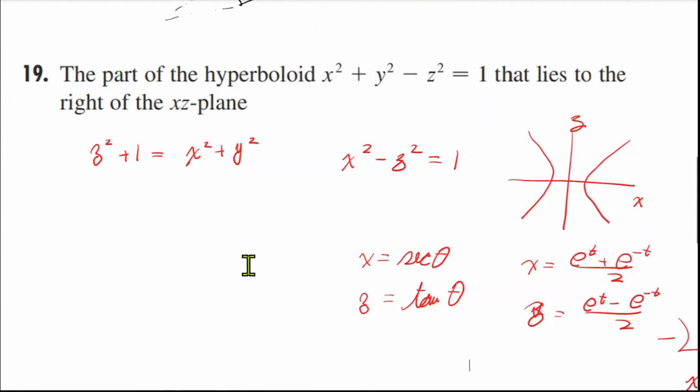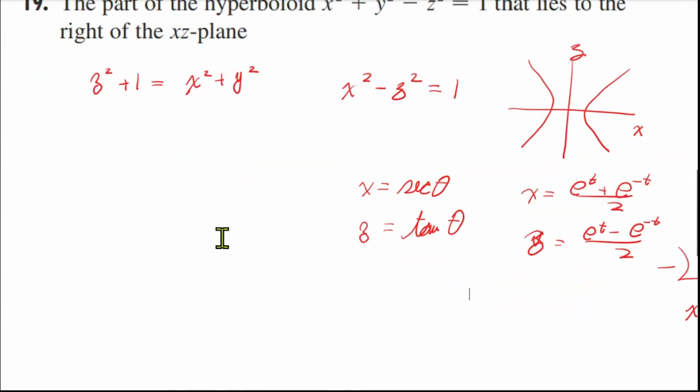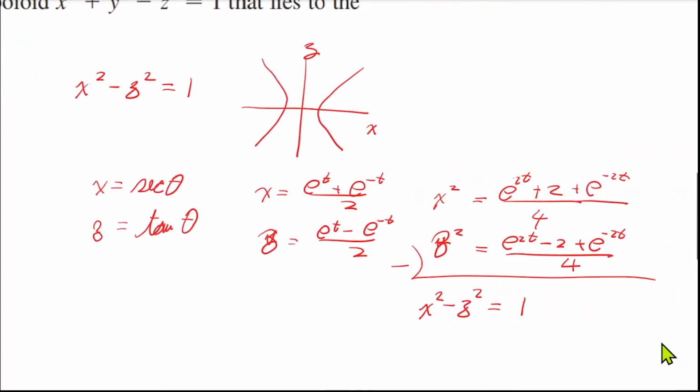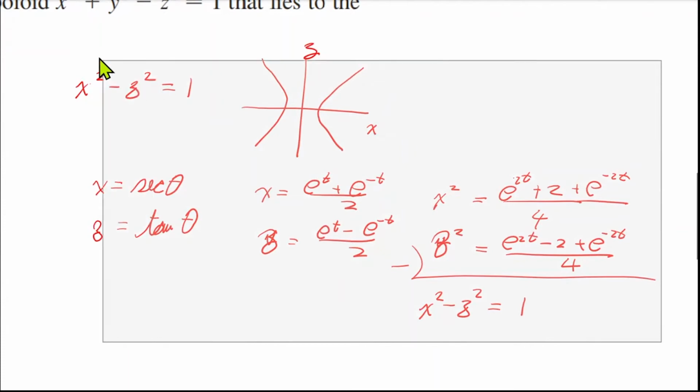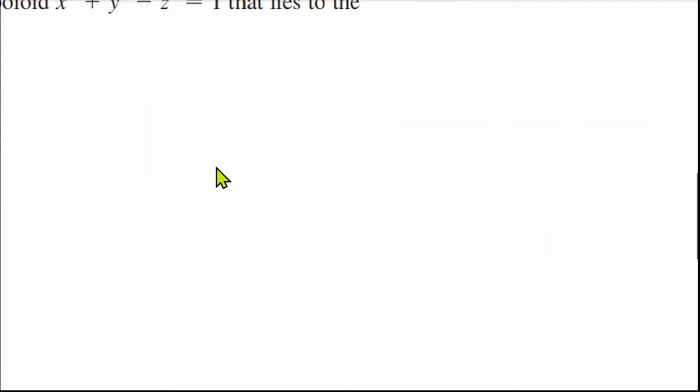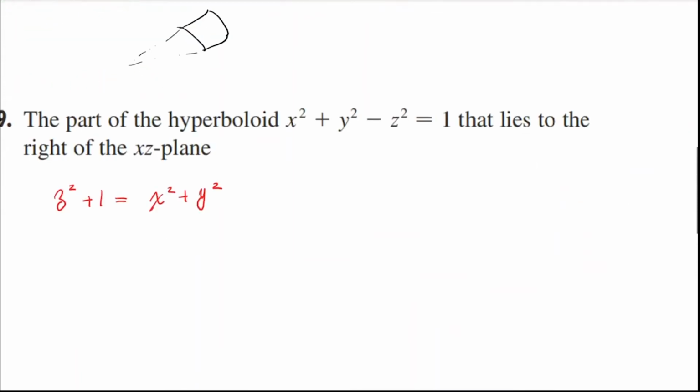Okay, so now let's put these together, okay? I'm gonna erase all of this now. Maybe I should have written it neater and saved it as a part of the note, but hey, too late now. Okay, they're gone. We have to write parametric equations for x, y, and z. I'm gonna write it separately. X is equal to something, y is equal to something, and z is equal to something.